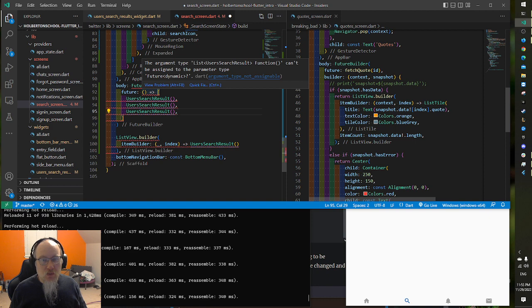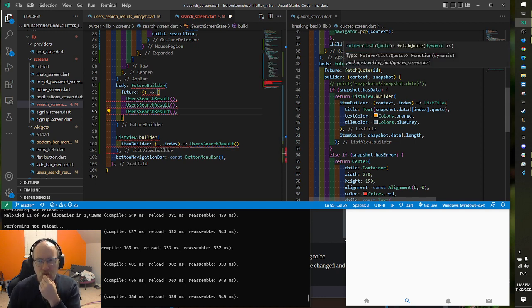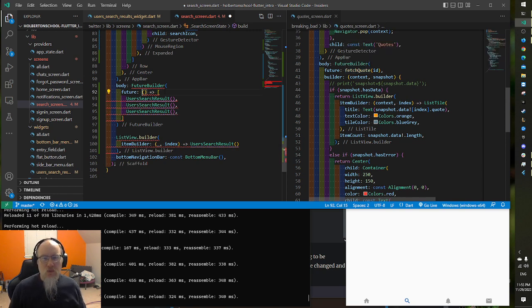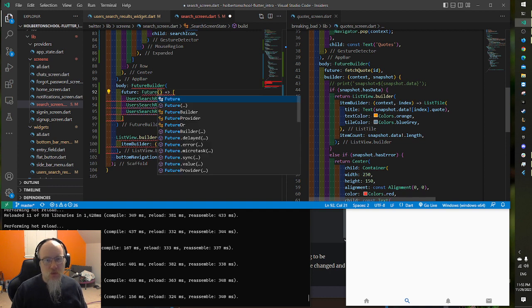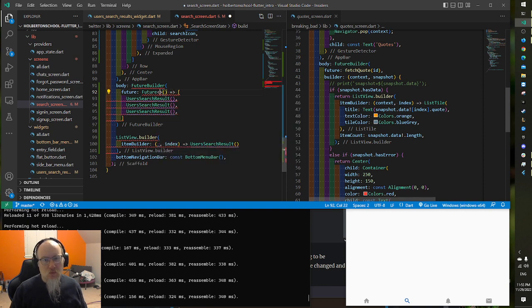Can't be assigned to the parameter future dynamic. The argument of type list... Okay, what is this? Future list quote. So we have to call this a future dynamic.